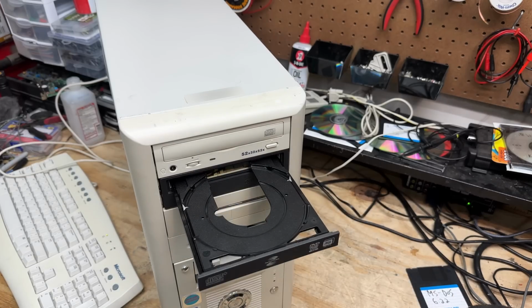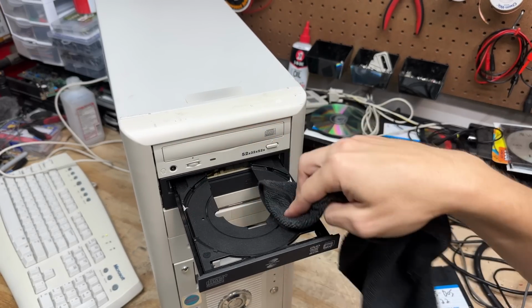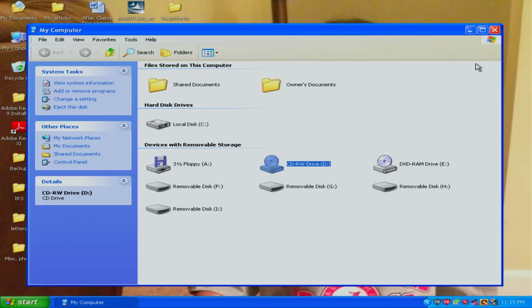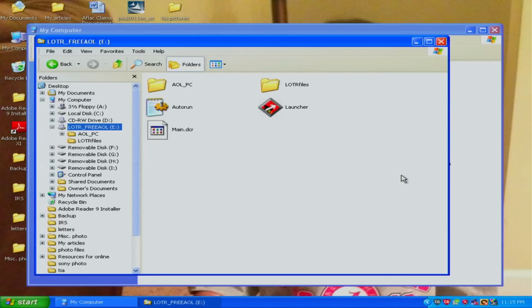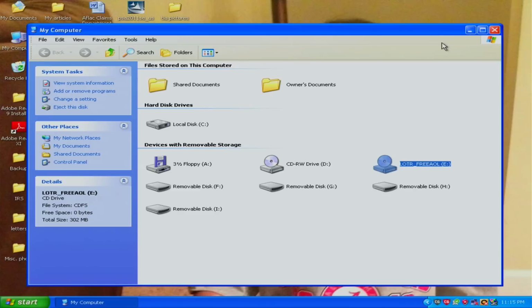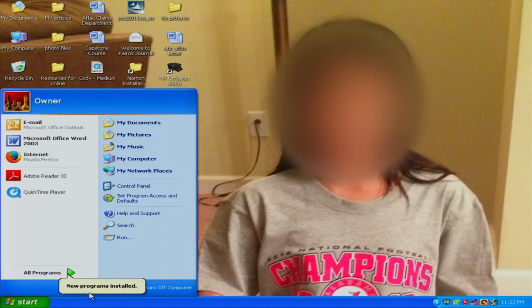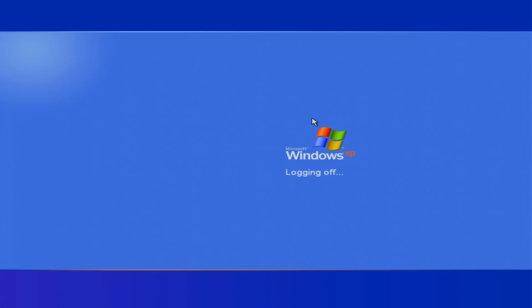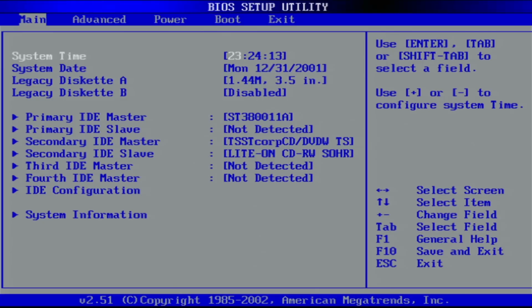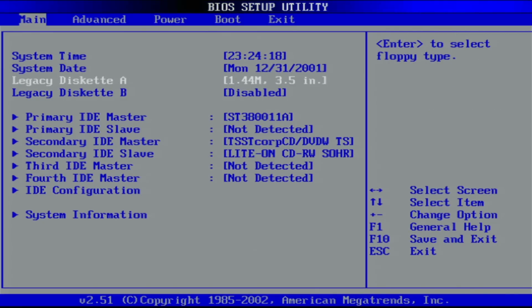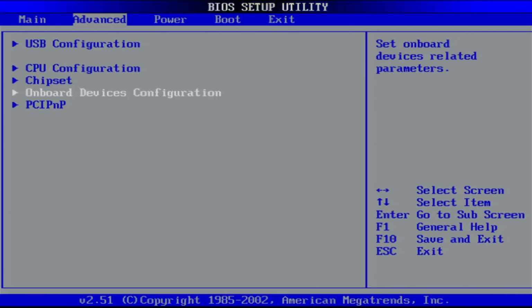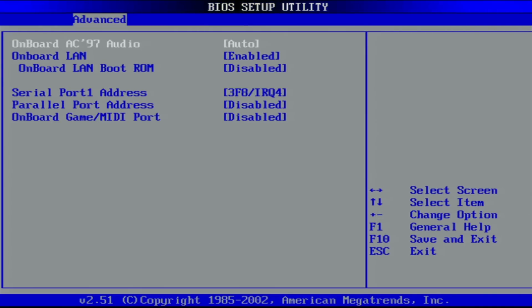A little bit dusty in there. It looks like that one works too. Yes, indeed. Okay, let's get into the BIOS settings and see what's going on with that floppy drive. Okay, well, it is set. Legacy diskette. There's nothing in here that specifically disables it, I don't think. No, there's something else causing that to not work.